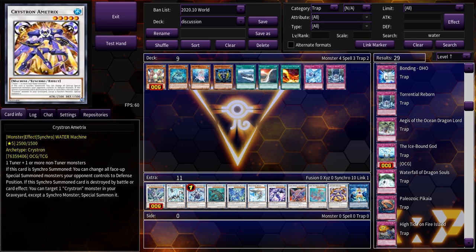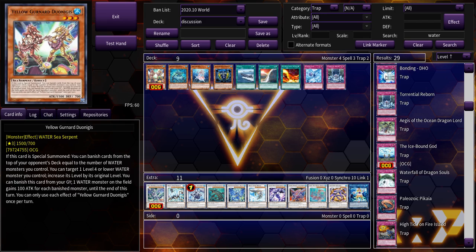Alright, so that's basically the implications. I actually think this card is pretty good. It has some decent implications. You can abuse that first effect, and the second effect gets you into a lot of decent synchro plays to set up advantage.